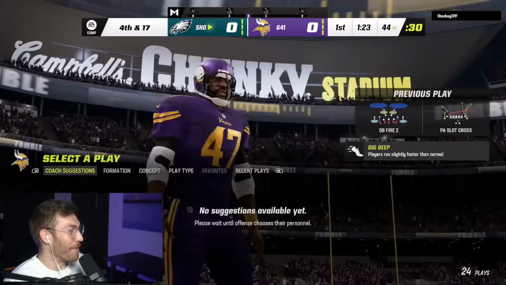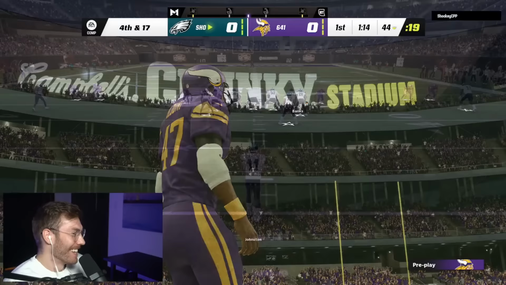Fred Warner's cooking you respectfully. Bro. Dude can't even reach his hands up to catch a ball without Lurker. I'll be fine.